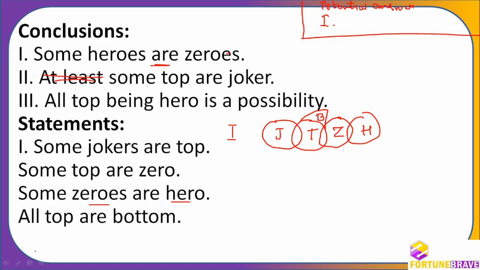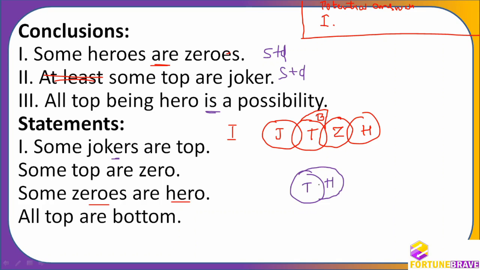Okay. So still if you want to prove it, I'll prove it with a different color and different design here. Possibility is there. These two were standard statements, not the possible statements. So only this one: all top being hero. Only the first one, I'm not going to go anywhere else. All top being hero. Now I'll go with the statements.